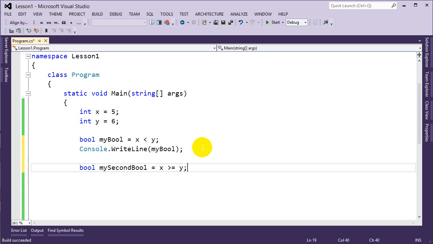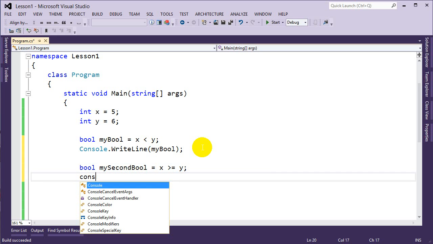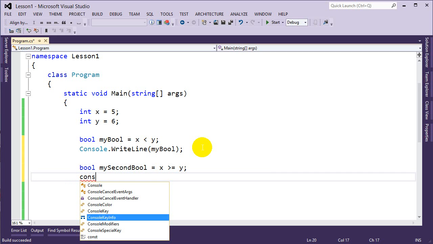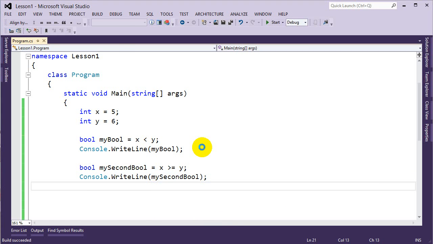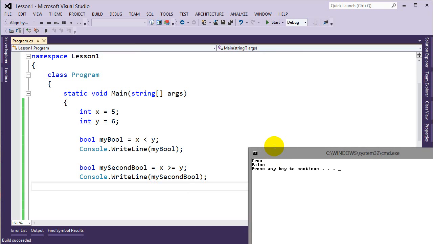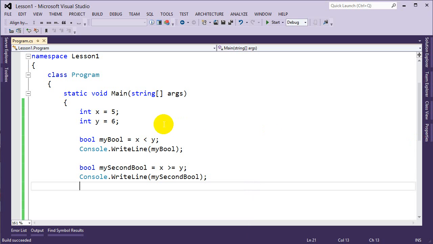That's my second bool, and then I'll display this to the console and run it. The first one is true, and the second one is false because 5 is not greater than, I mean, 5 is not greater than or equal to 6.